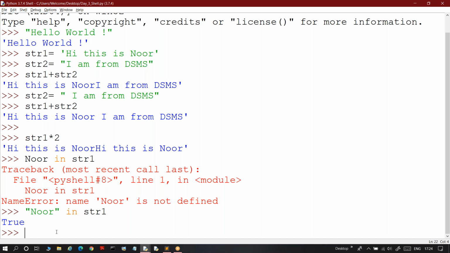For example, if we want to print classes, we can use it just like this.